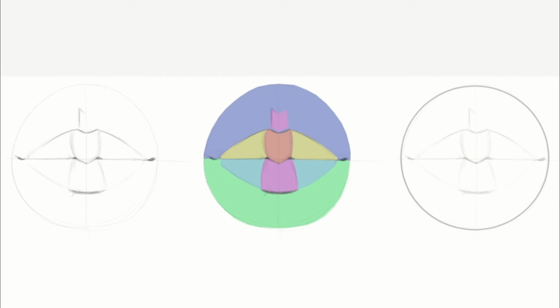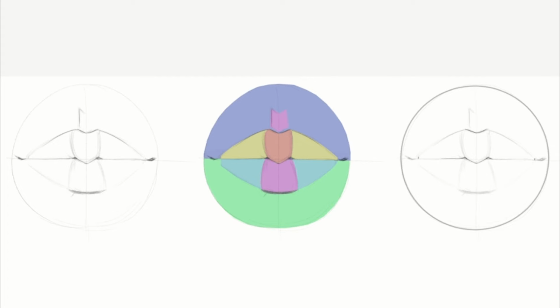We have situations where we literally need to draw all the lines, but I prefer to simplify with different line weights. As you can see, we have 3 planes on the top part of the mouth and 3 planes on the bottom part of the mouth. Even when the mouth is open, the planes remain there, but the shape changes.